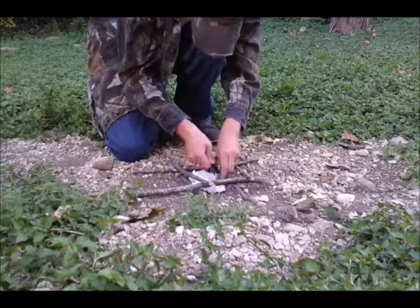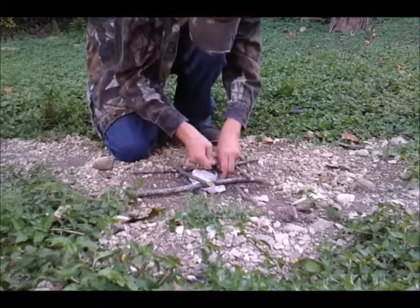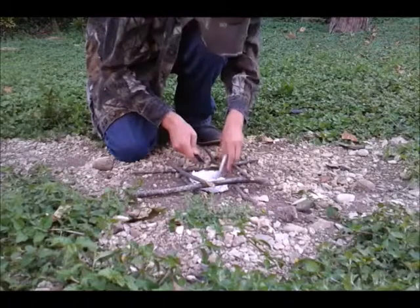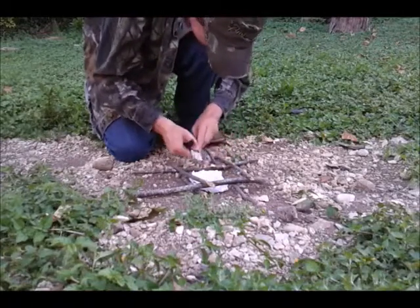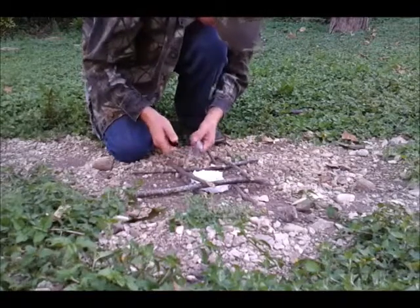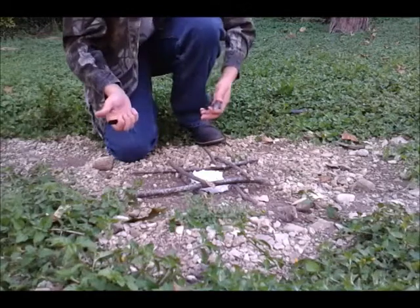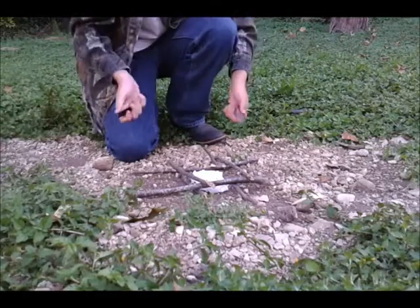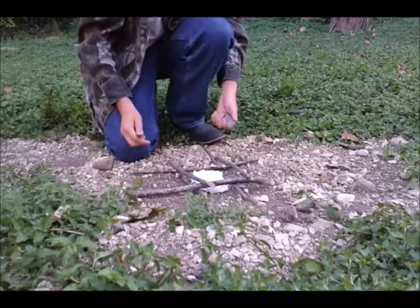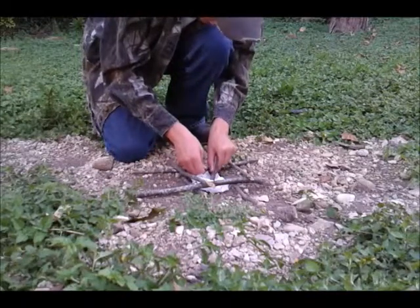Until I think I got a good pile, then I'll start striking it. Yeah, that typically is a good pile. Everyone has their own opinions on what a good pile looks like, so it's kind of an eyeball thing. If you think you got a good pile, you can start striking. So here I go.